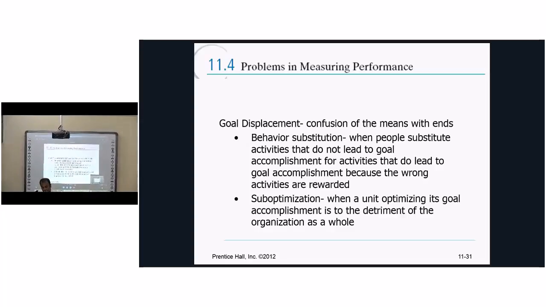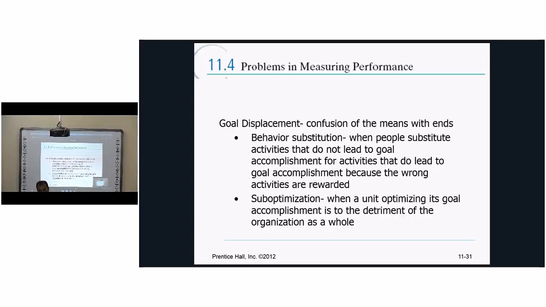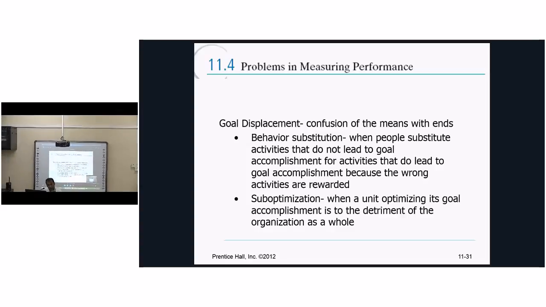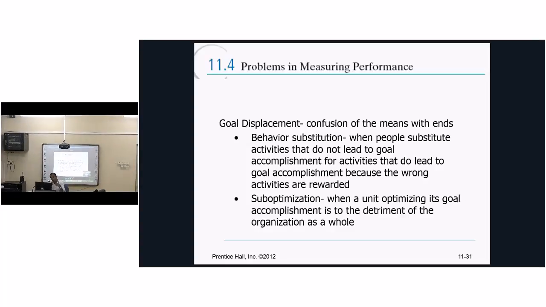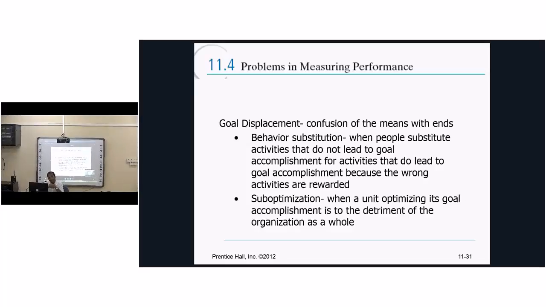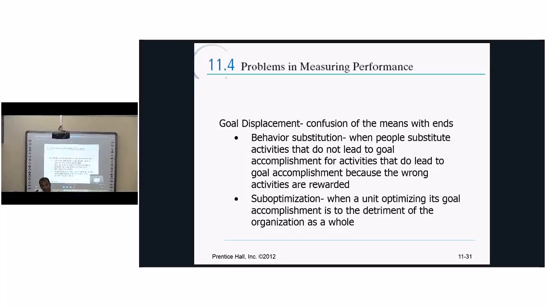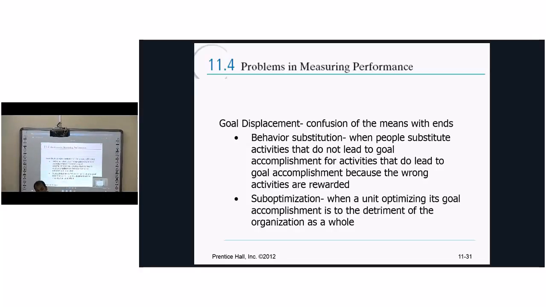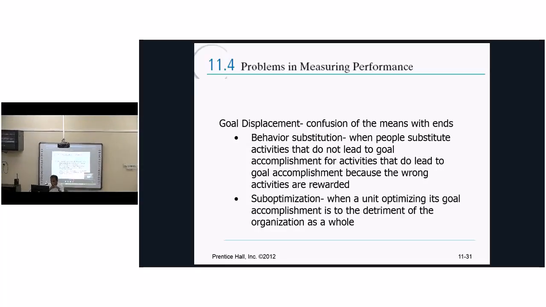One unit optimizing its goals, the finance division optimizing its goals, and as a result, the sales division is suffering to the detriment of the organization as a whole, because when the sales suffer, the whole organization suffers. That is sub-optimization. Sometimes the other way around also happens. The sales guys keep on extending credits, so they will make enough and more sales, their performance is guaranteed and achieved, and they get their bonuses. The whole organization is losing profitability, which is also known as sub-optimization. So you need to be really clear what exactly the goal should be.